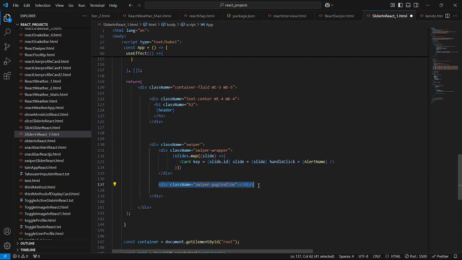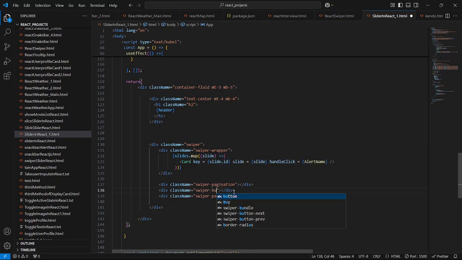Copy this and paste it a couple of times, and I'll just change the class name only. I'll say swiper button next, and remove this one, and I'll say swiper button previous.